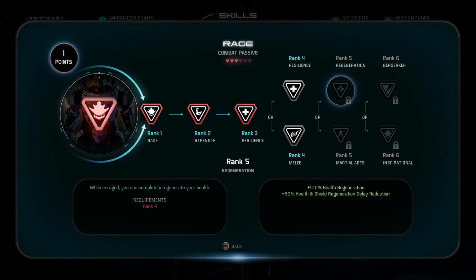So for 45 seconds, when you have Rage, because that's how long Rage will last, you will actually have 50% more delay reduction for your shield. That will stack with Fortify, which will also give you a 40% delay reduction. So you have a 90% delay reduction. That's really, really good. So this is the only perk in Rage I really like.